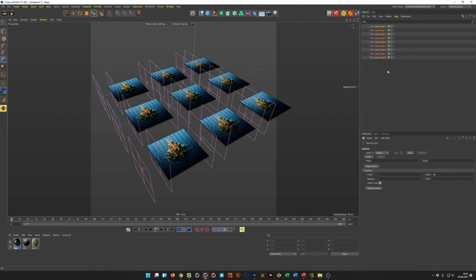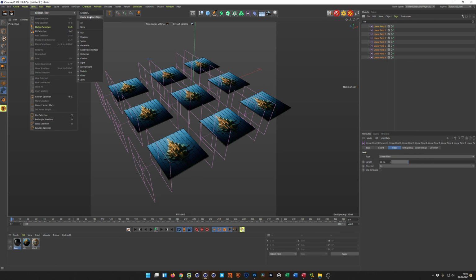And what I want to do again is, when I want to change everything, like let's say I want to change the length of this linear field or something else, or the size or whatever, I want to be able to do this with one click and not always search for it here. So I make here with all the linear fields, so create a selection object.